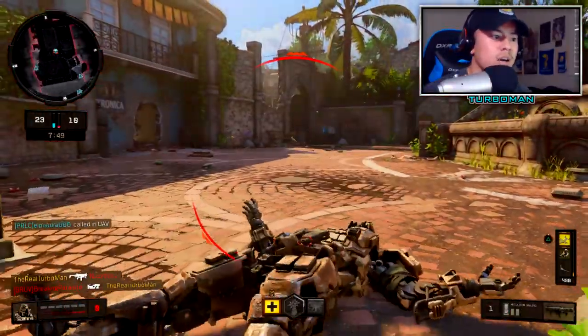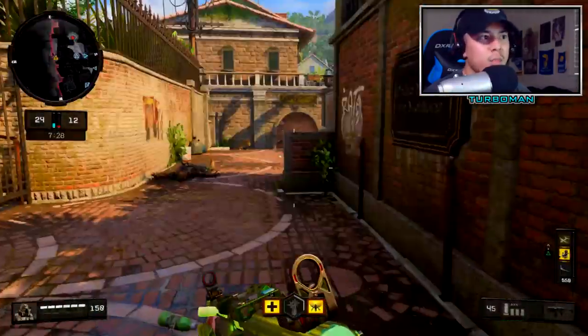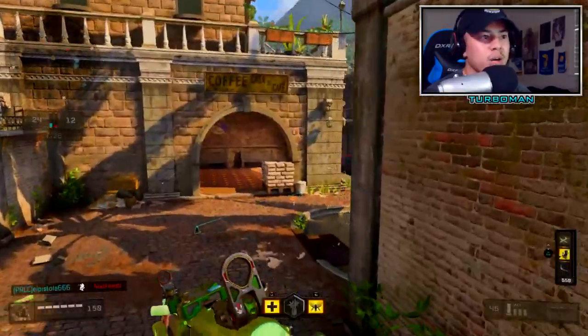Oh my gosh. How did I die? I want to see this. Okay, I got flanked from behind. That's all right. Opportunity to run around and do some damage. Oh my gosh, they all left.